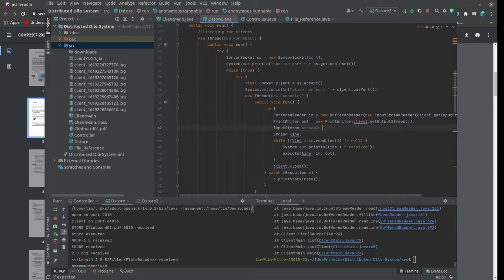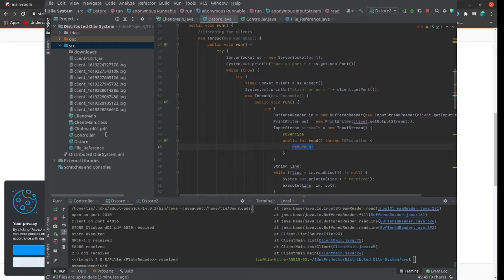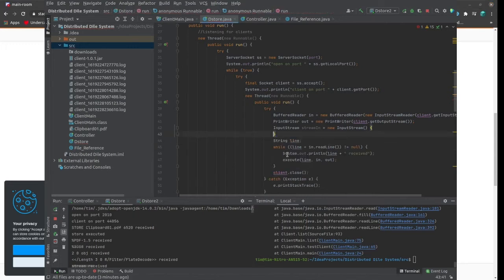Stream in, new input stream. Whoa! You what? Oh, it's not new, it's socket.get input stream. Okay. Socket?